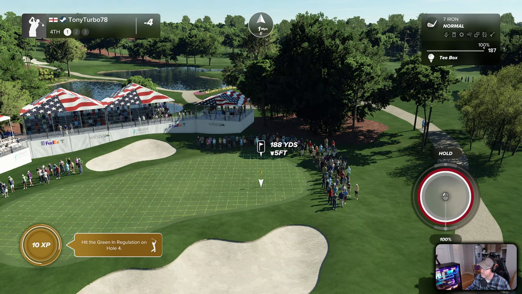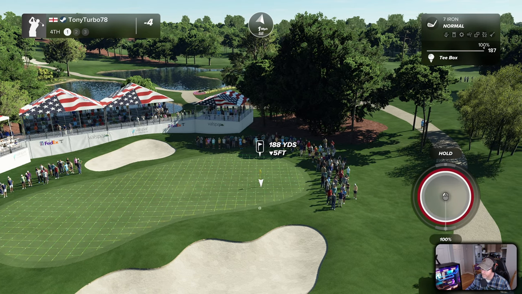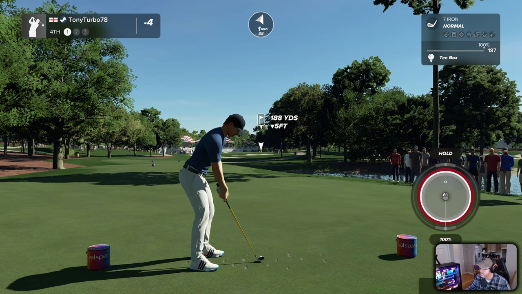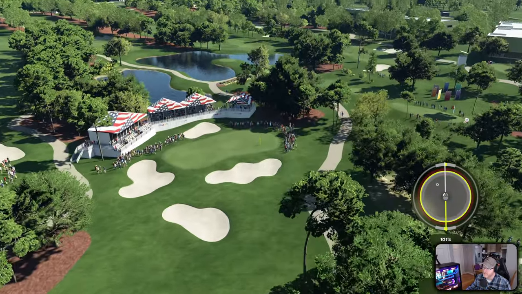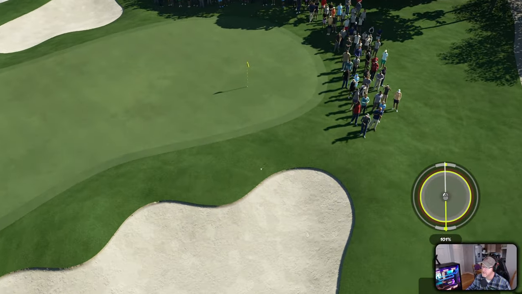Right, 7-iron, 187, 188 to the pin, 5 down. So that's really going to be hard to judge this one. I think we're probably going to go about half loft. We kind of just want to bounce it on this rough fringe area, I think. Come on, be good. It's got to go. Go, go, go.